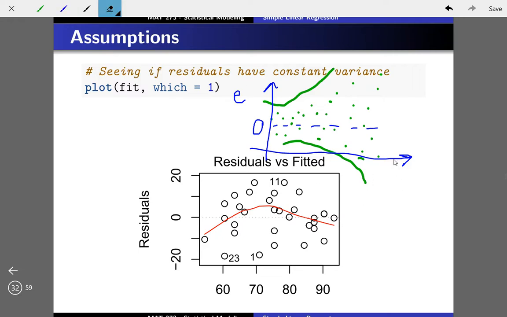Since they're fitted values, they're actually the y-hats here, and then these e's on the y-axis are our residuals. So this plot that I just drew is an example of when the constant variance assumption is not met, and this plot here seems more reasonable. Stuff's never going to be perfect in the real world, so this one here is reasonable.